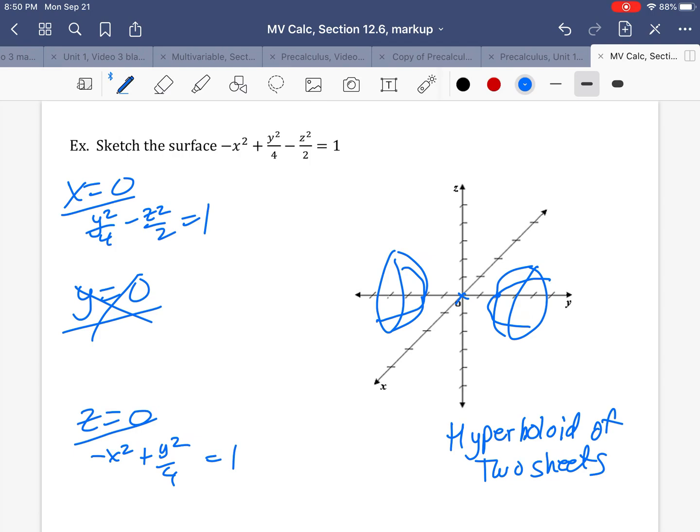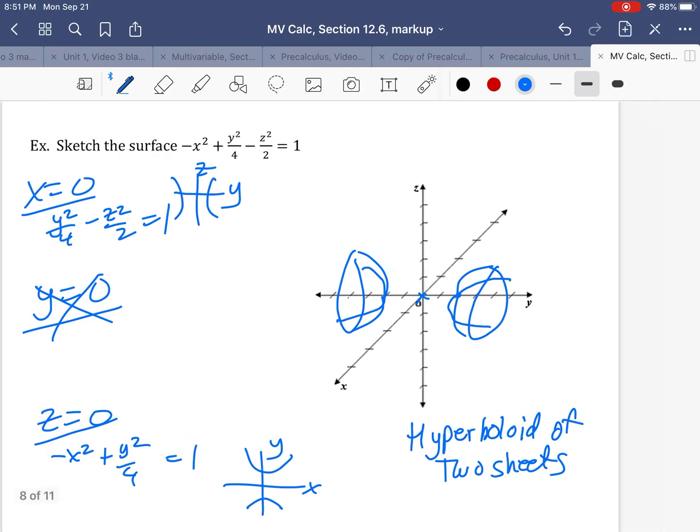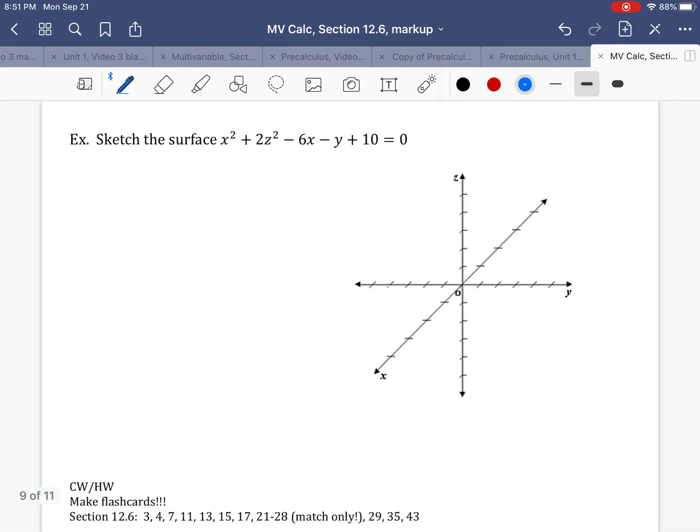And also, if it helps you, you can do some drawings. You can say to yourself, oh, this is the x and the y-axis. It touches the y-axis at 2 like that. And up here, you draw the z and the y-axis, and it touches the y-axis at 2. So you can do some little side drawings so that you can picture it as well, unless you're a good artist. All right, and look at that, we're at the last one.